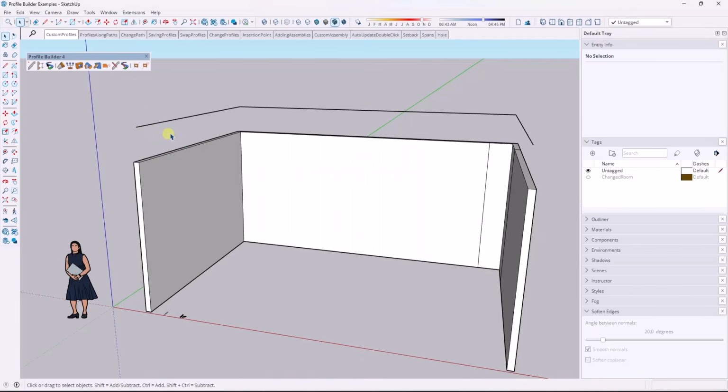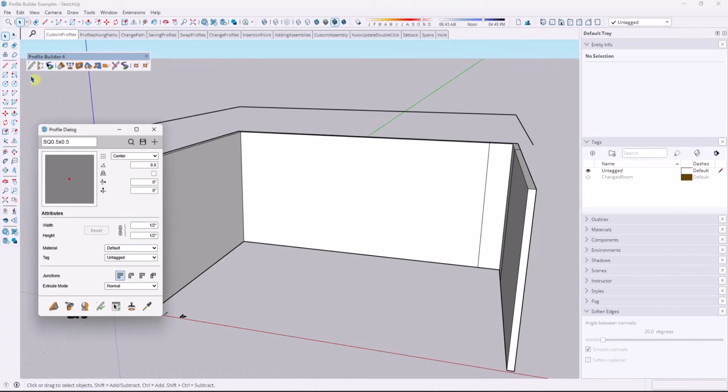All right, and so basically, the way the Profile Builder works is functionally you're really going to focus on these two options on the left-hand side. Everything else over here is really designed to work with these first two functions. And so Profile Builder creates two different things. It creates profiles and it creates assemblies. And so we're going to focus on profiles first.